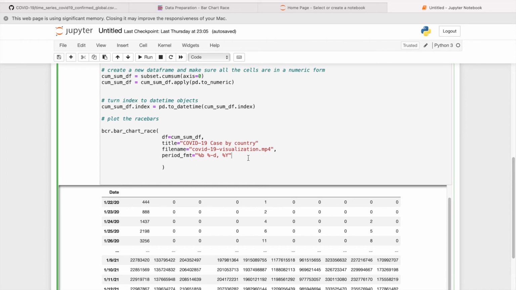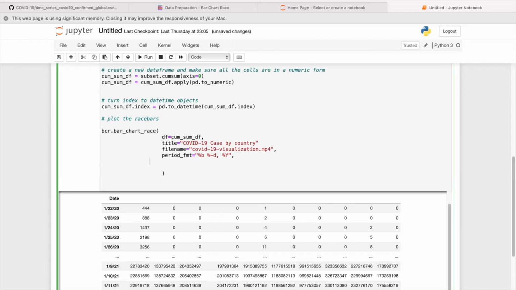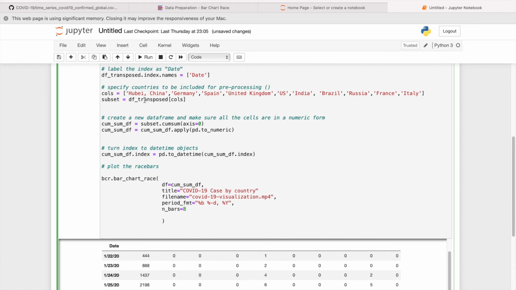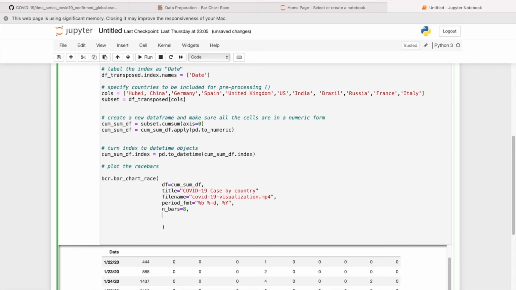And we can specify how many bars are displayed inside the chart. We don't want to see 10 bars at once, so we want to see the top 8 bars. The next one is steps per period.